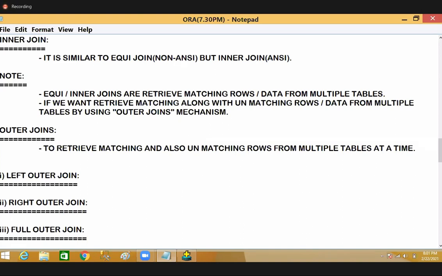That means outer joins are again three types, as classified by people.